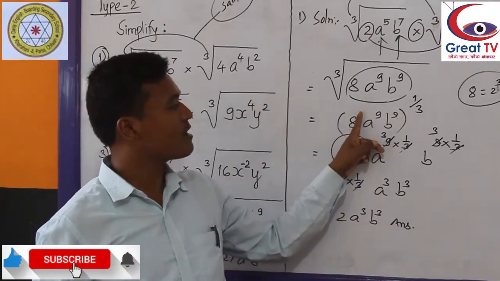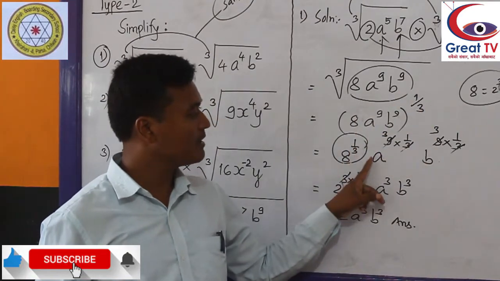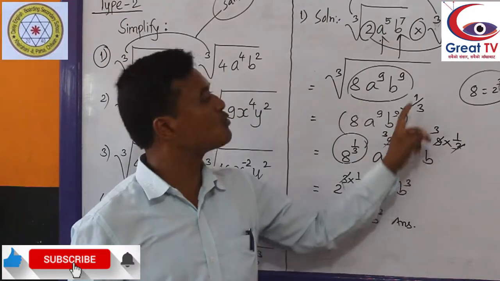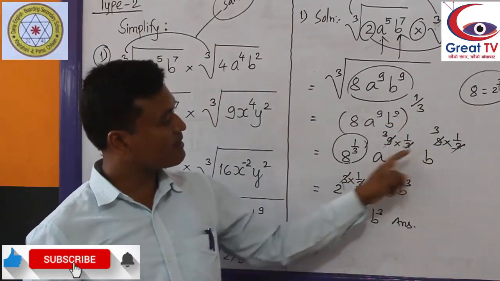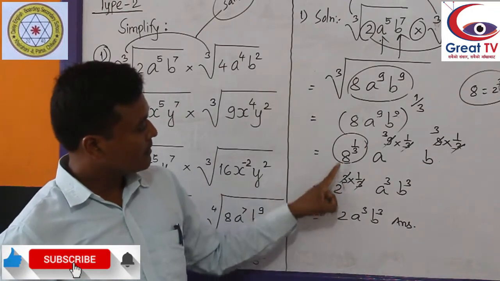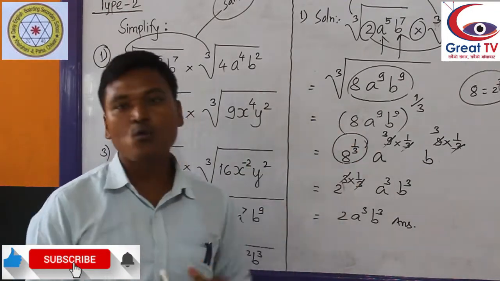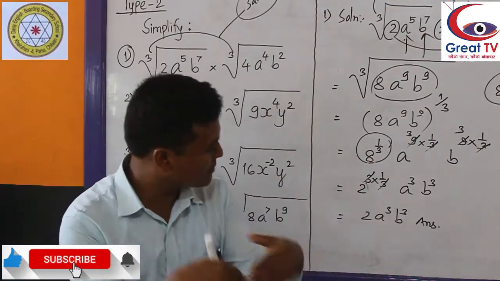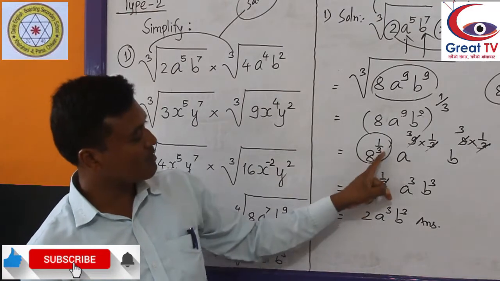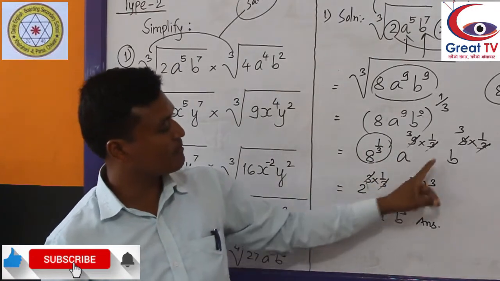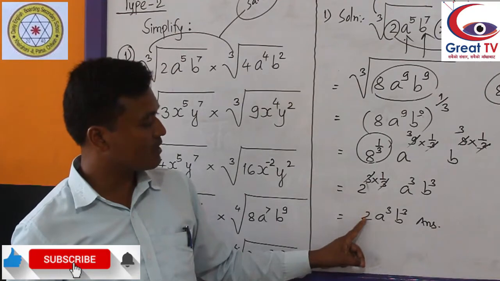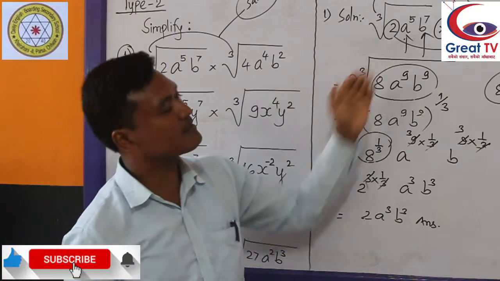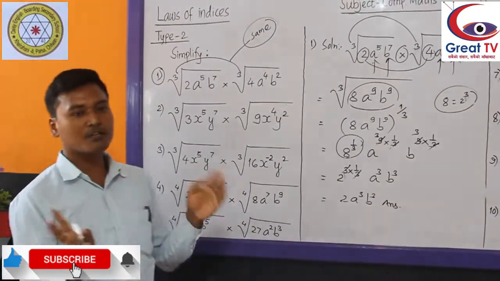A to the power, here is 1. So 1 times 1 upon 3 gives 1 upon 3. A to the power 9 into 1 upon 3. Again, b to the power 9 into 1 upon 3. The 3 and 3 3s 9 can be cancelled. Okay, we can simplify a to the power 1 upon 3 also. So expressing it in cube form, we can write 2 cube times 1 upon 3, the 3s cancel, a cube remaining, b cube remaining, and 2 to the power 1 gives 2 only. A cube, b cube, this is the required answer. So by looking at this example, you can solve these questions, but be careful my dear students.